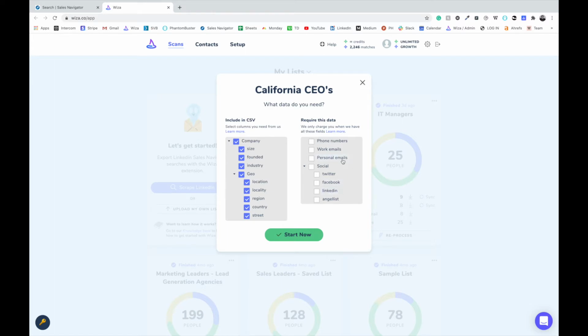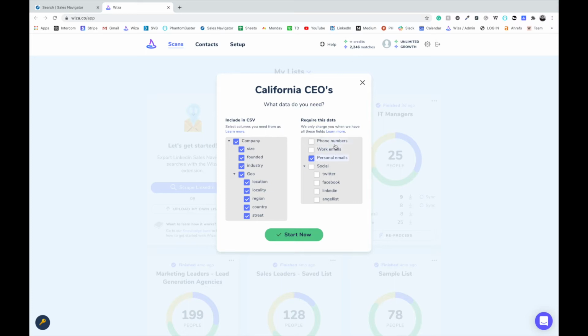So if you say, hey, I really need personal emails, you check mark this, and we're only going to return the list back where we also found their personal emails. That means if you purchase the growth plan with 2,500 matches, you know that of those 2,500, you're going to get personal emails for every single one of those matches. So, based on what you're looking for, you're going to find 100% of what you need.